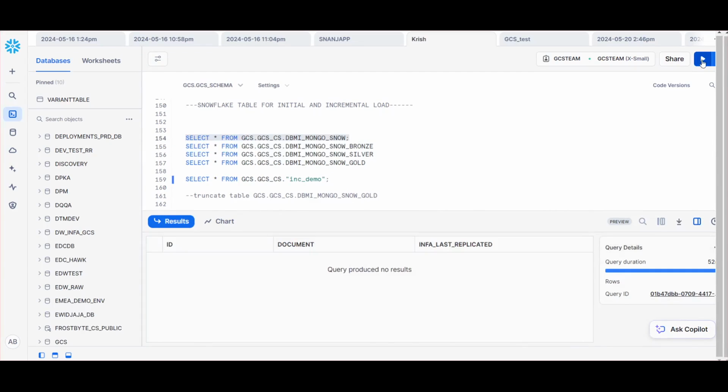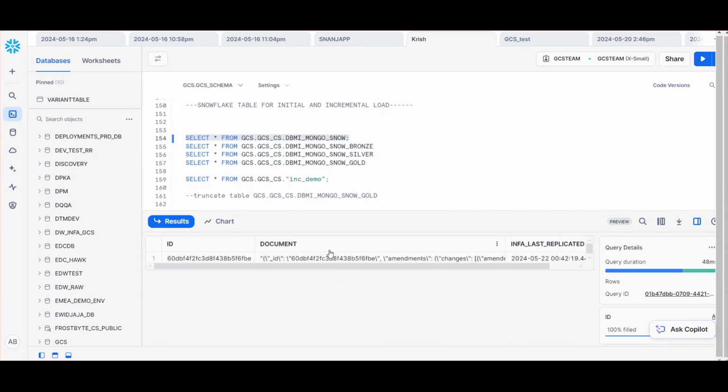Once this data is loaded, basically from the Snowflake nature, for the Mongo JSON, it's added a backslash to identify each and every element as a new line, as special characters. Before we consume the data directly from Snowflake, we need to remove this. So for that, I have a bronze layer, which I will use to eliminate this. I need to parse it as JSON within Snowflake, and I will remove this. So how can I do that?